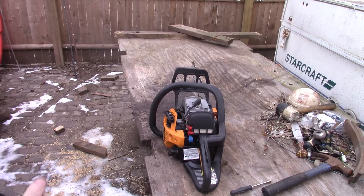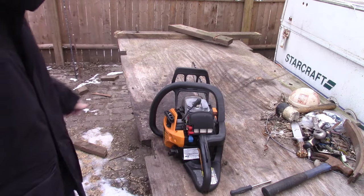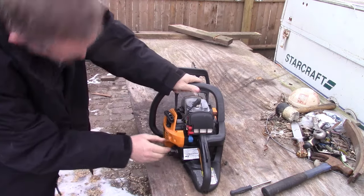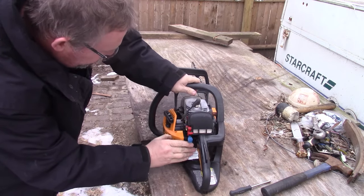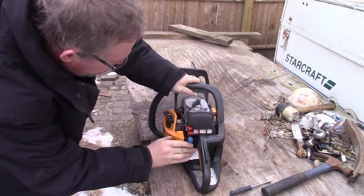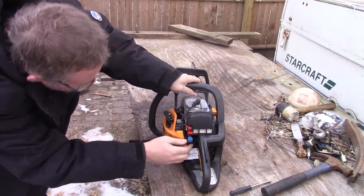Alright, guys, we're going to give this a shot. Try to hurry up and get it. It's starting to get dark and it's like 20 some degrees out. I'm going to freeze. So, I got fuel in it. Pumped up a few times. Make sure it's on. Choke.